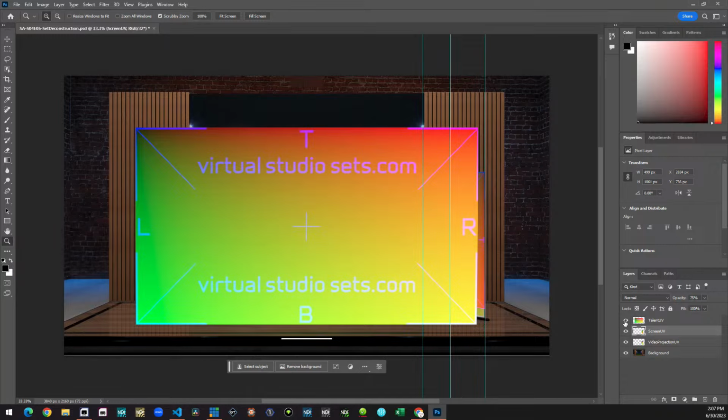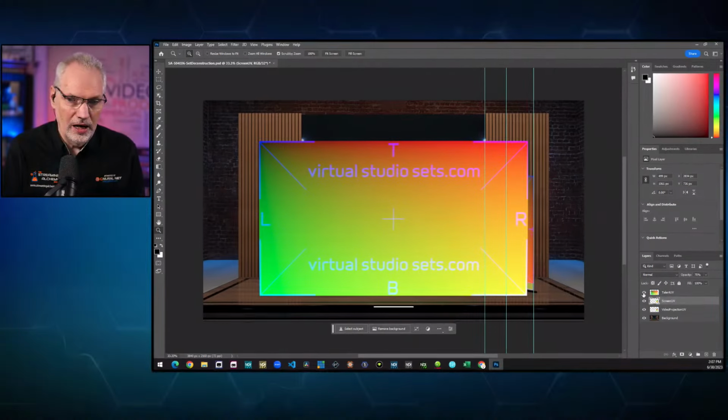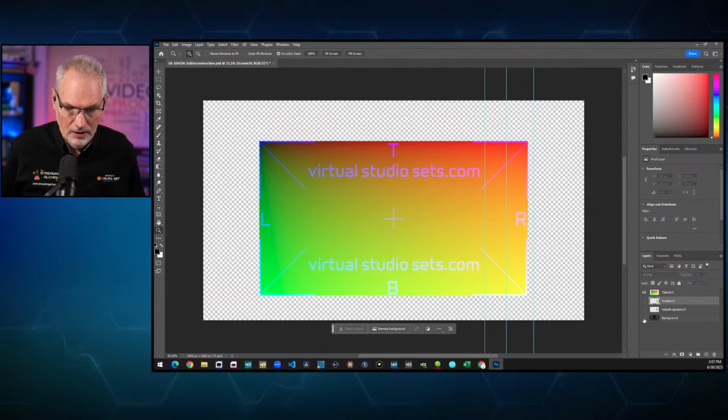So that really is how we built this out, as all these different layers. Now, inside of VMix, we'll assemble them into a VMix recognized virtual set, which I'll talk about in a moment. But what I really wanted to talk about first was a little bit about this element right here.